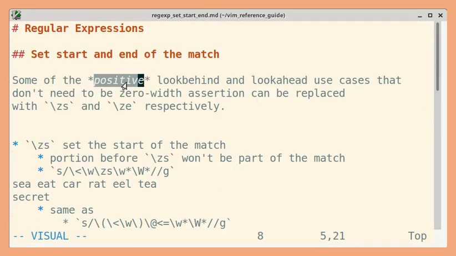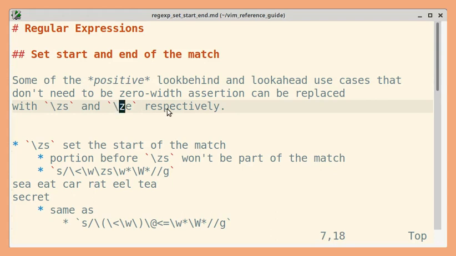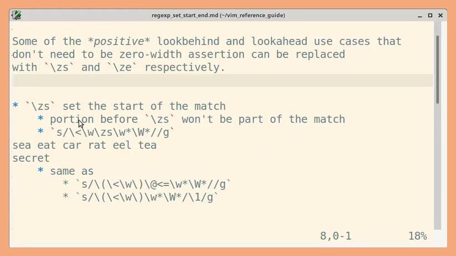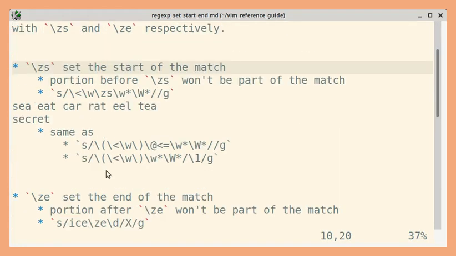Some of the positive look behind and look ahead use cases that don't need to be zero width assertions can be replaced with \zs and \ze respectively. These will help you to set the start and end of the match. Let's see a couple of examples.